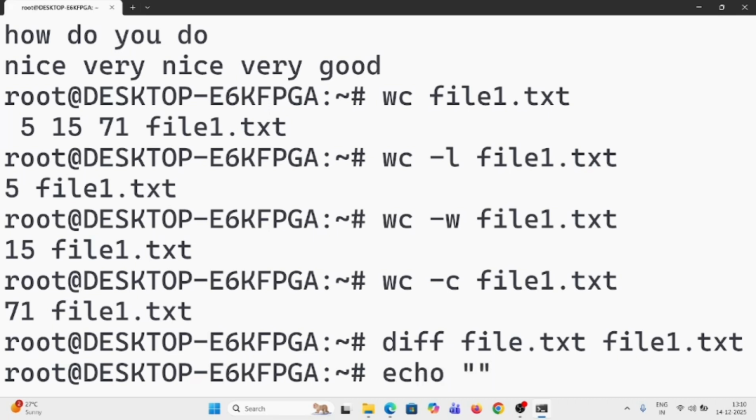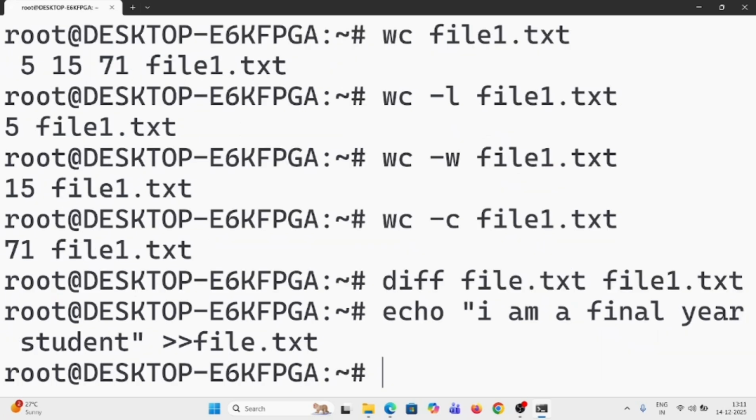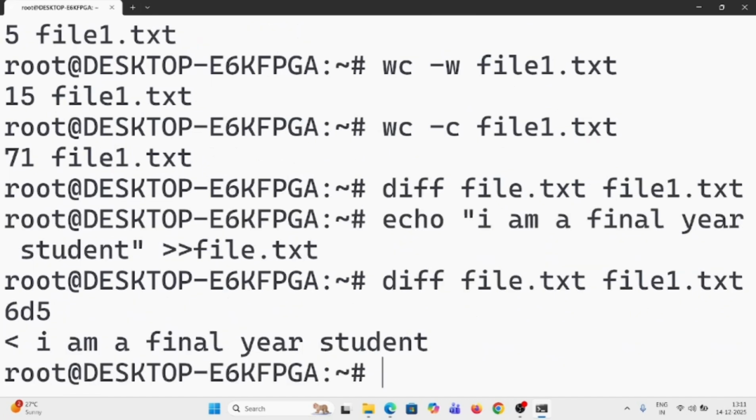Echo I am a final year student. You can give whatever you want. I want to add this in file.txt but not in file1.txt. Okay, I have added it. Now let's find the difference.